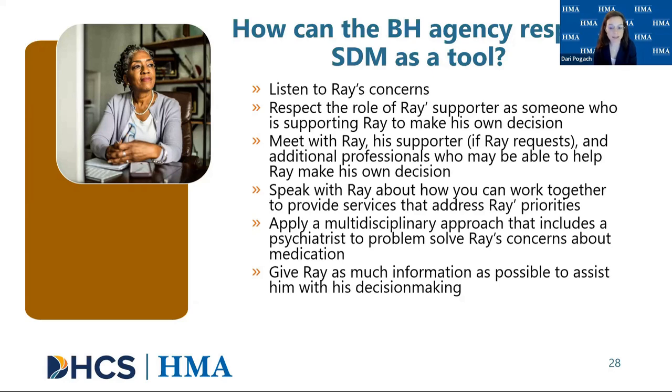Essentially, this is all about making sure Ray has as much information as possible to assist him with decision-making, and that information is being presented in a manner that's accessible to Ray too. So it's not about just giving him some paperwork and saying, go ahead and read it on your own. It's saying, here's the information, and Barry spoke to this earlier, with a diagram to help you understand. Would you like us to write something down? Is it about repeating the information in shorter pieces? Does it matter what time of day we talk? So all of these tools are in place to provide the information to Ray in as person-centered a manner as possible. Next slide.